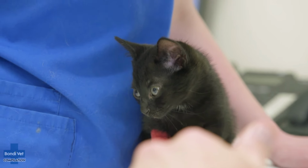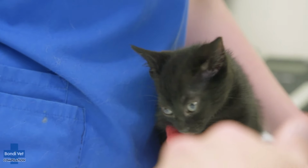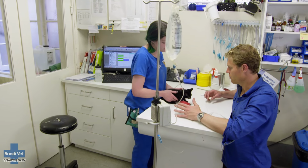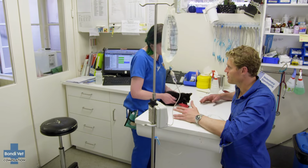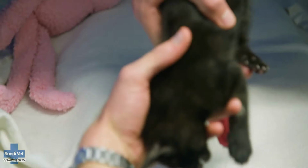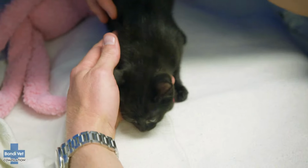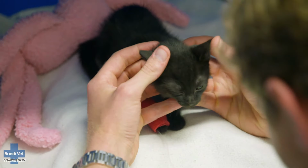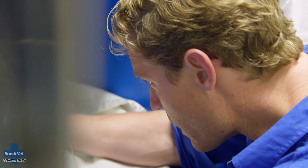All right, so she's now going to stay well hydrated. She's got those drugs on board from before. I think we're probably okay to actually give her a cage to rest in now. Yeah. Okay. Coco will spend the night under observation at the clinic. Okay, Coco. Welcome to your little hotel. So what we need to do is something you're very good at.